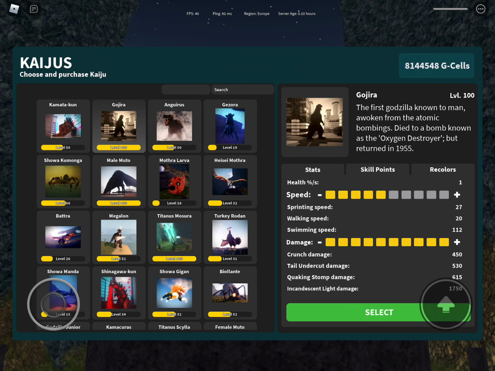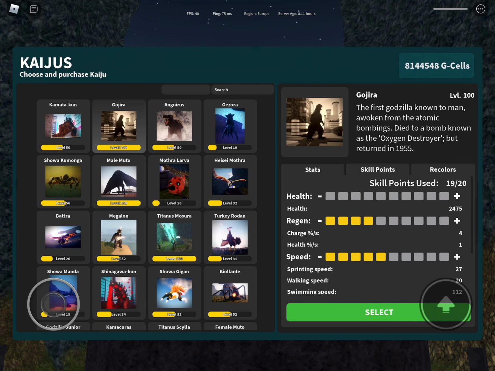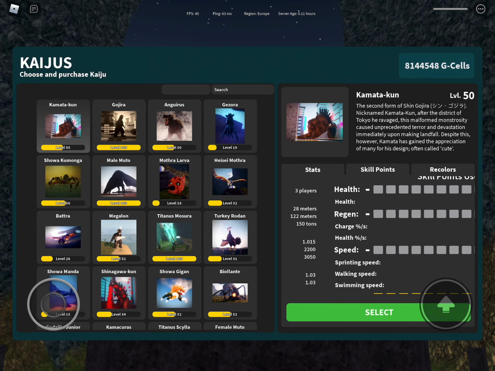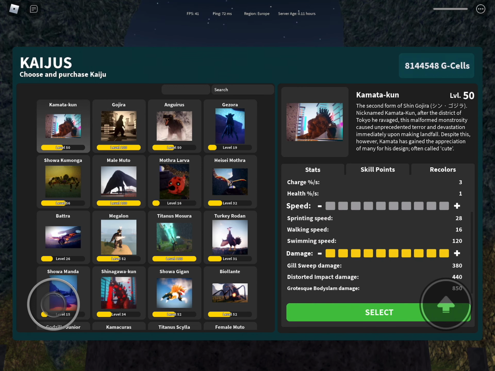Why? Because you can spam your attacks, has great speed, and has good regen. And I forgot a skill point, but that's okay. So, this is probably a great kaiju to use. This is my build, by the way, and this is that of my Kamada-kun, just max damage.